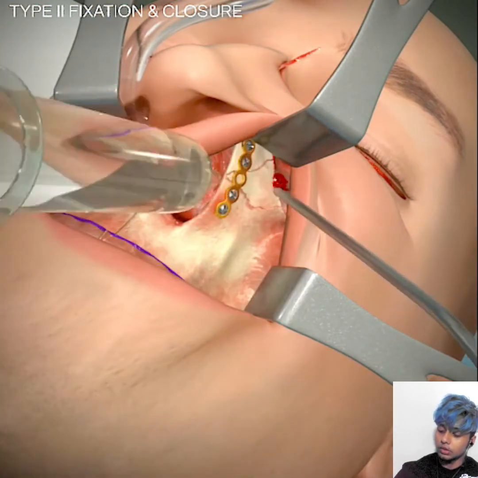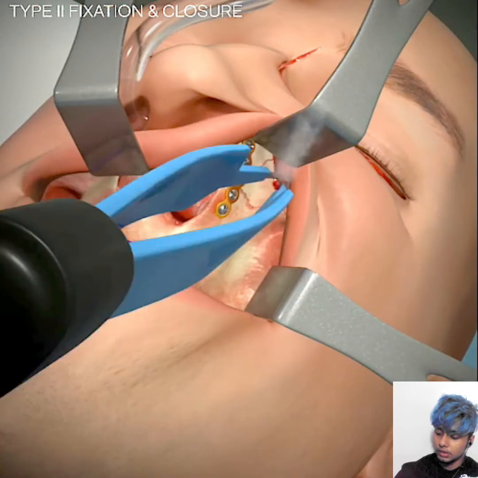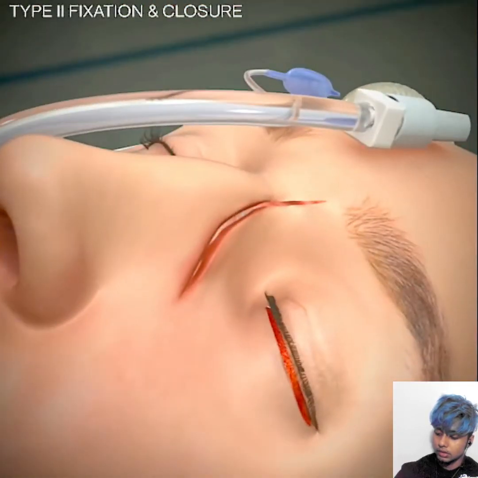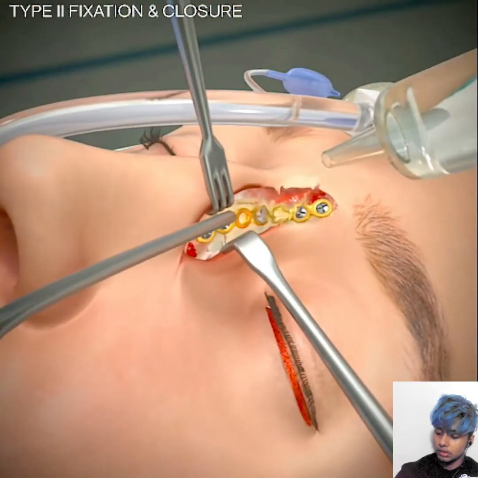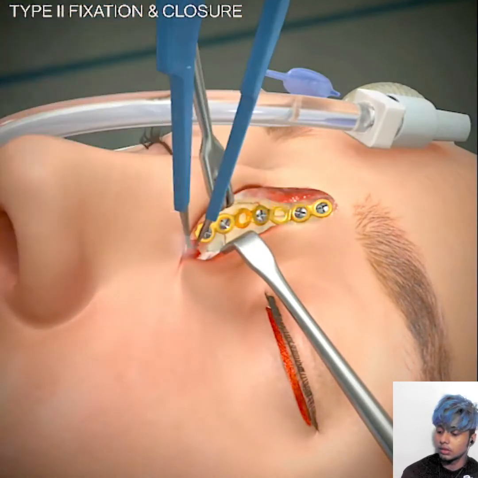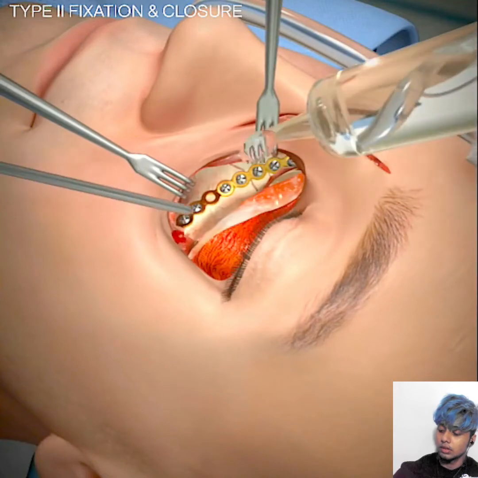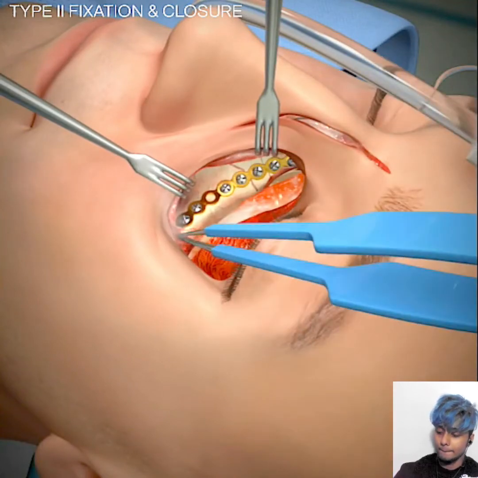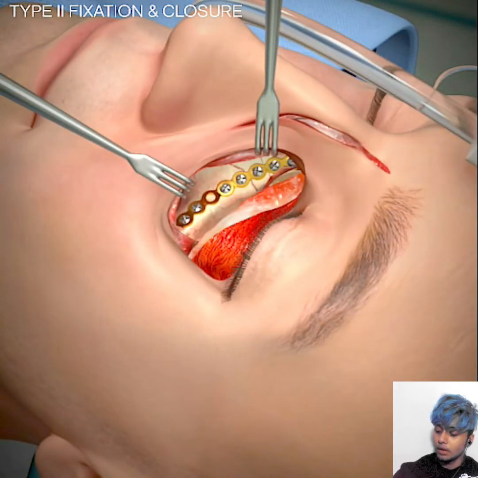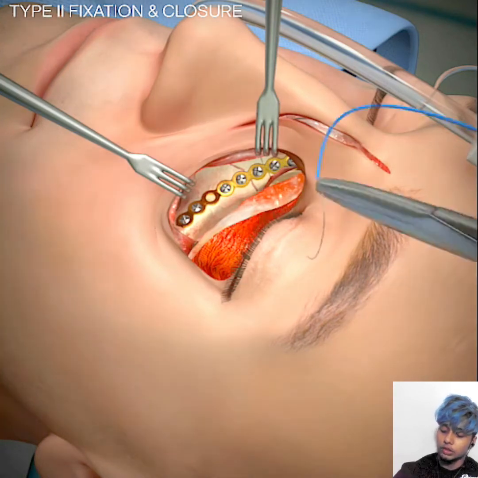And irrigate the wound sides properly. We'll close the laceration and ciliary wounds layer by layer with resorbable 5.0 sutures.